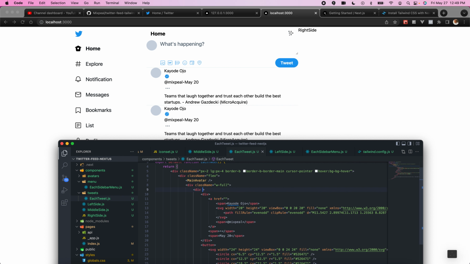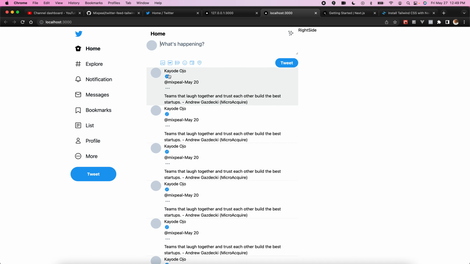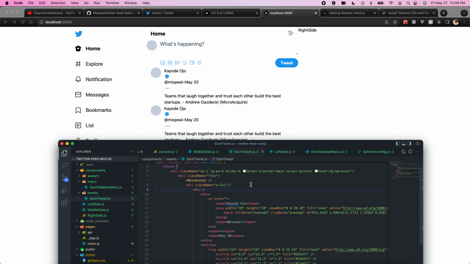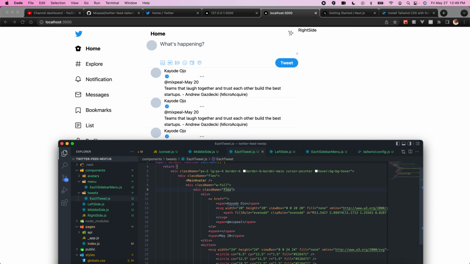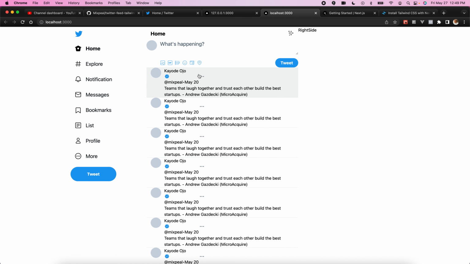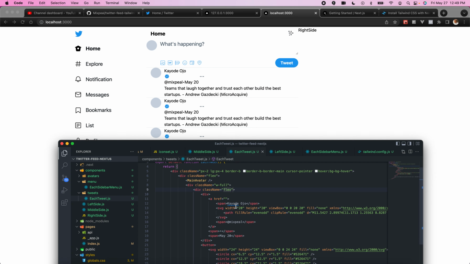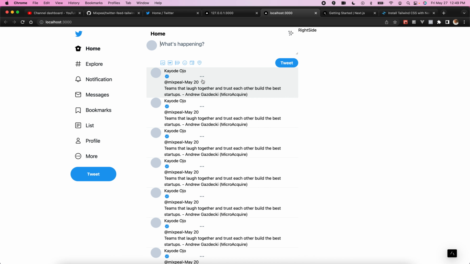Okay, so this section is also flexed because we want to flex this side. So let's flex it. Okay, flex. So this section and this section is flexed. All right. So we want this icon to come here. Yes.